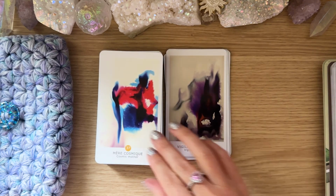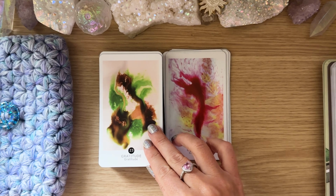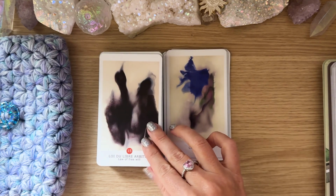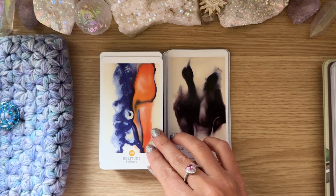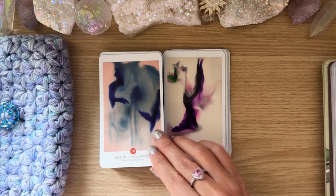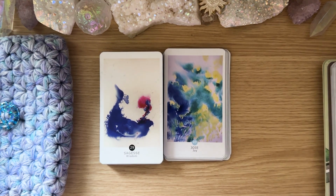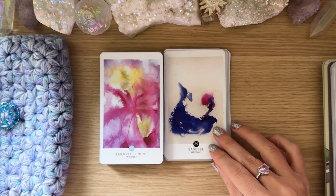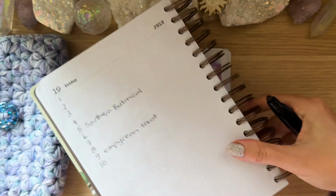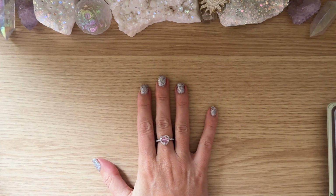What do I do? Look, I do like it, obviously. It's in my collection, but it's not one of my faves. I don't have a very close bond with it. So I'm going to dip into my emotional connection to decks in terms of rating them for this. So I think Cosmic Laws would have to be, I'm just trying to think. I'm going to put it 8. Cosmic Laws. Okay, what do we have next?